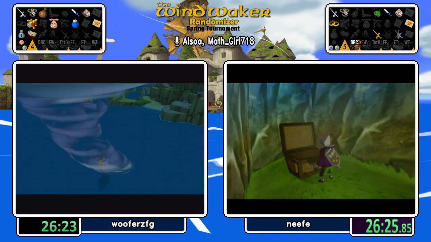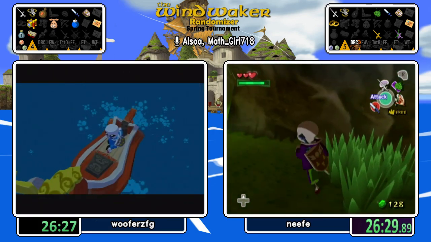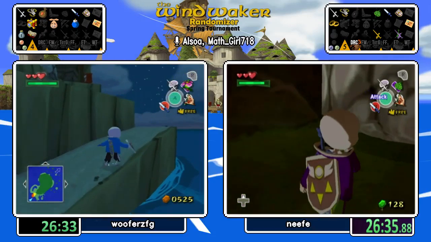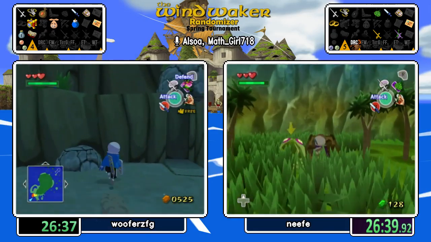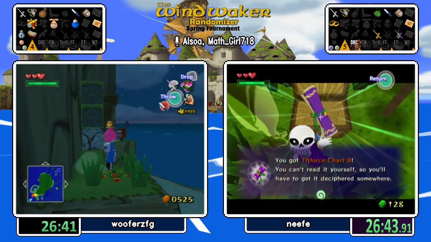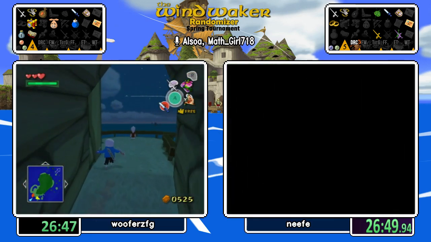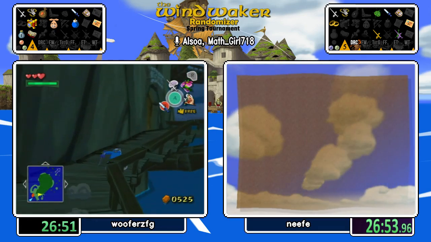Looks like neefe is gonna go check paw print with his power bracelets. As Woofer is now gonna head into the ever so lovely Dragon Roost Cavern. I am expecting that we're gonna see these runners decide to just not touch Wind Temple until the very end, if possible.